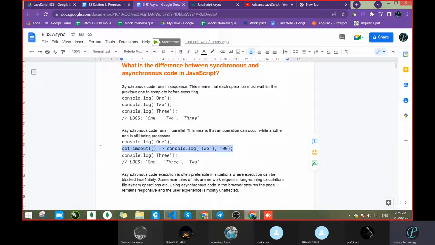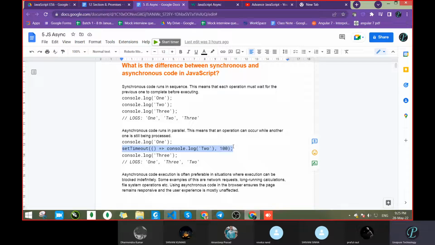Clear? So here the output will be console.log 1, after that console.log 3 will come, then setTimeout will come only once the time we are passing there is over.